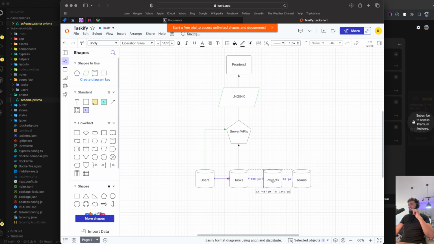I don't know how to think about it right now, to be honest, but we're going to ideate on it for a sec, because basically I want users to be able to see their tasks associated to their project. And then the team is obviously associated to the project as well.